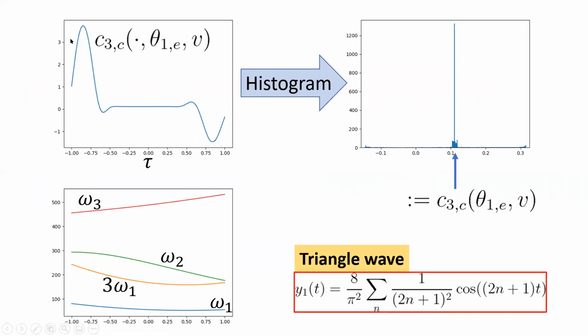So to see this in action, here we estimate the third cosine component in the Fourier series. We look at triangle waves, so the true coefficient should be 1/9. In this range, the estimation is pretty good. However, near the borders of the interval, we have interference, and that just comes from the fact that 3ω1 and ω2 are similar around the borders of the interval. To get around this issue, we can just take a histogram of all the estimated values over tau, and we find that the most common value is indeed approximately 1/9, and we take the most common value to be an estimate of the third cosine Fourier coefficient in the Fourier series of the base waveform.